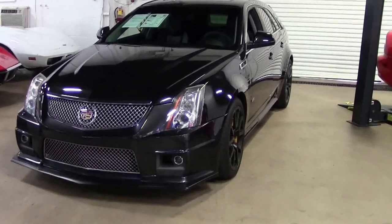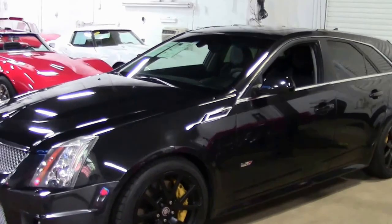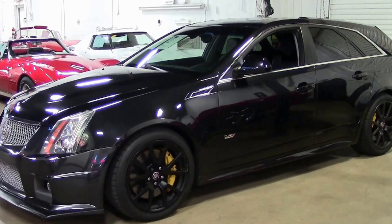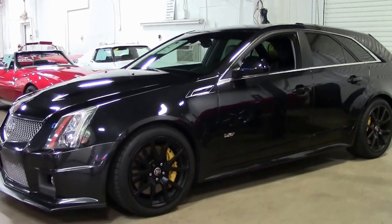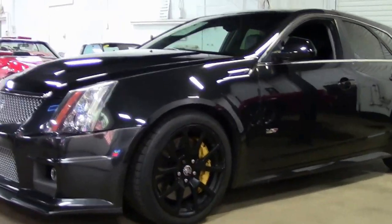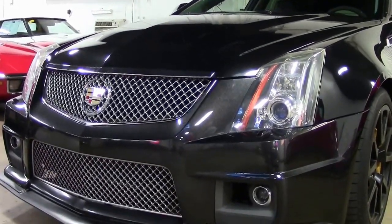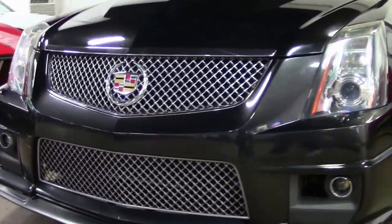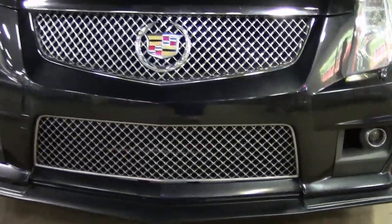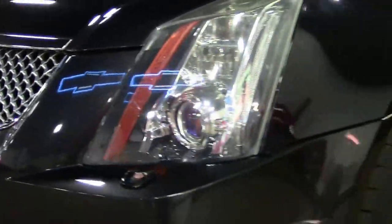This is Rick Engel, and today I'm going to show you, and this is not something you get to see every day, this four-door, absolutely luxurious CTS-V wagon with 556 horsepower in the wagon body style, folks. This is an absolute cream puff, to say the least. It's diamond black tricoat exterior with the black interior. They only made 575 wagons in 2012, folks, and we have one of them.